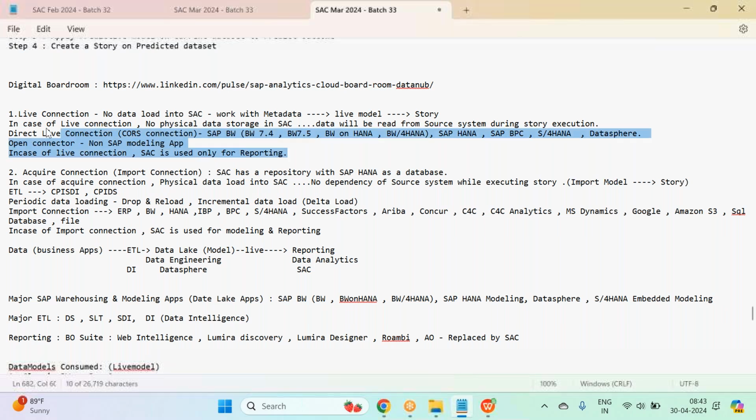All right, so this is about live connection. Maybe I stop here for today. In the next session, I'll speak about import connection and also the connection administration, the costs, how we connect on-premise applications, how we connect cloud, and what prerequisites we need. I'll speak more on the administration front, which is not required if you're going at a consultant level. But if you go at an architect level, you should know those. So just grab how much you understand.